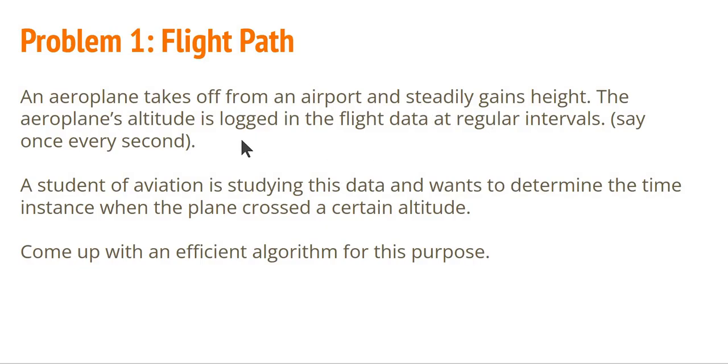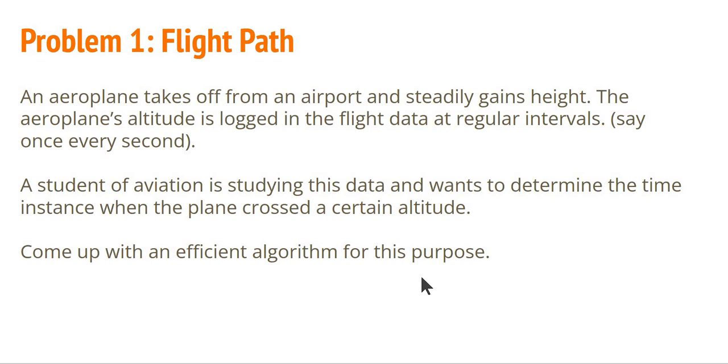The aeroplane's altitude is being logged in the flight data at regular intervals, perhaps 1 second, it could be 1 millisecond or something like that. We have a student of aviation who's studying this data and wants to understand the time at which the plane crosses a certain altitude. We need to come up with an efficient algorithm for this purpose.